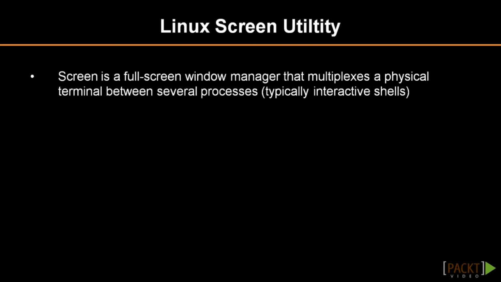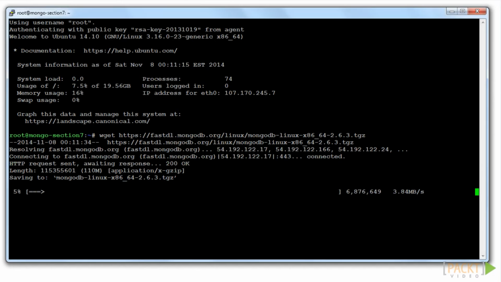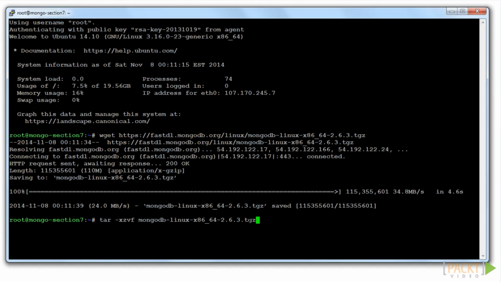There is a utility on Linux called screen. The screen command makes it possible to run multiple shells from a single login. This is used throughout this tutorial to make it possible to start multiple MongoDB processes that will serve as nodes in the replica set. This tutorial also makes use of the manual installation process to more easily run multiple MongoDB processes from a single shell. Start by downloading the latest distribution and unpacking it in the current directory.